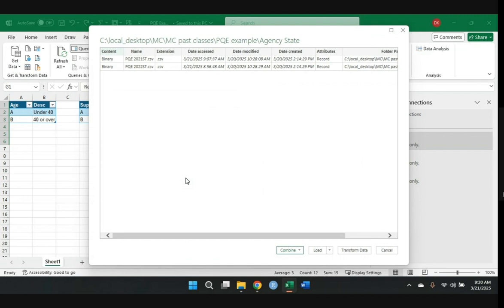Now, when you get this, it will show you the details of the 2 files that are in there, or all the files that are in there. You could have multiple. If you just hit transform data, it's going to work on those 2 records that we're seeing on our screen. It's not what you typically want. You could do the load 2, but what we want to do is combine and transform this data. Combine and transform.